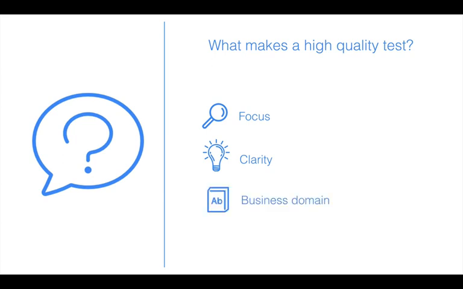A good test also focuses on what the application should do in business terms, not how it should do it in technical terms. Good tests reason in terms of the inputs and the expected outcomes in business terms, not in terms of implementation detail. This makes the test much more robust and less dependent on specific implementation.